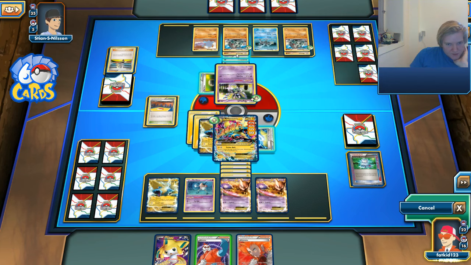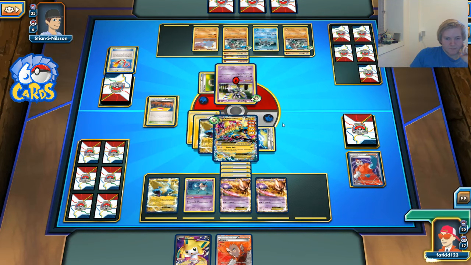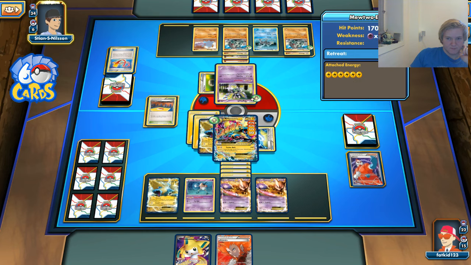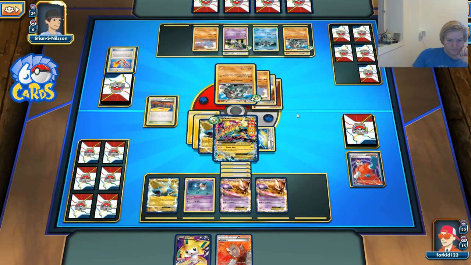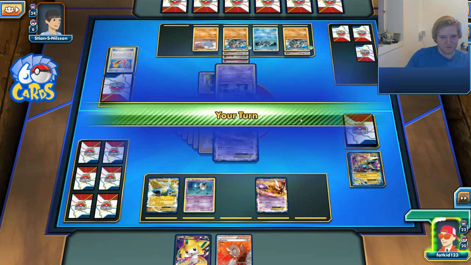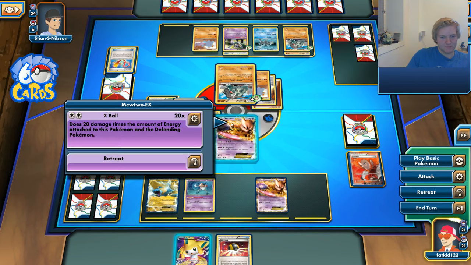Okay, so we have to discard it this turn. And go full Mewtwo. 6-8 KO. This is a really risky play, by the way. If he used Mewtwo himself, we're screwed. Time for me to do some work. Go. 6-8. KO.